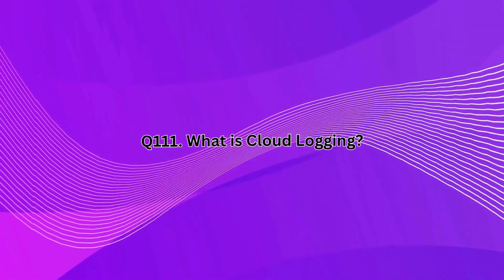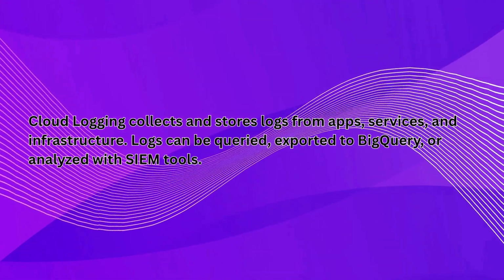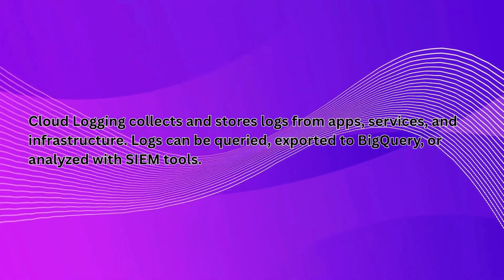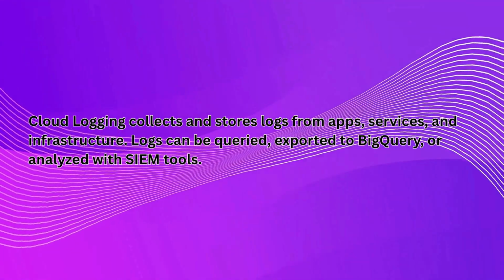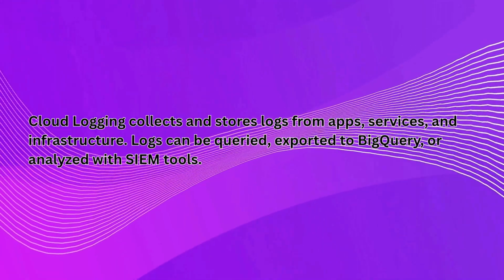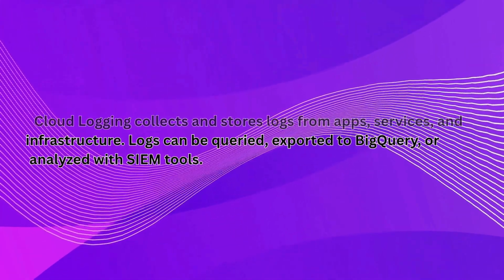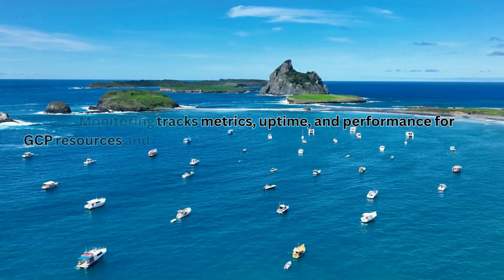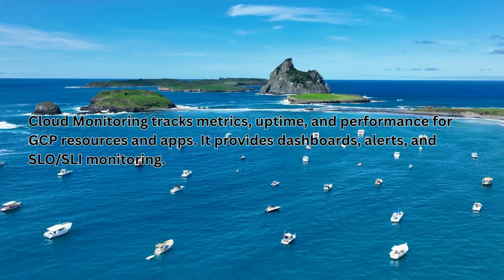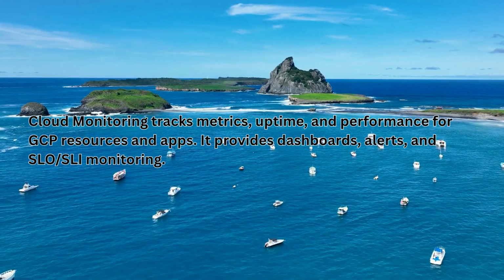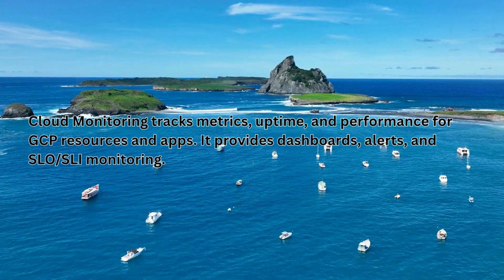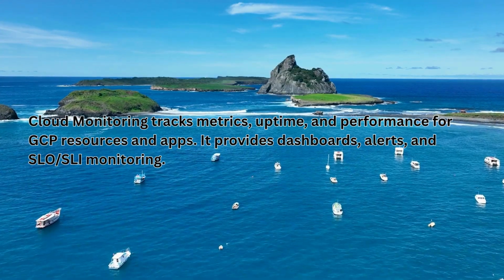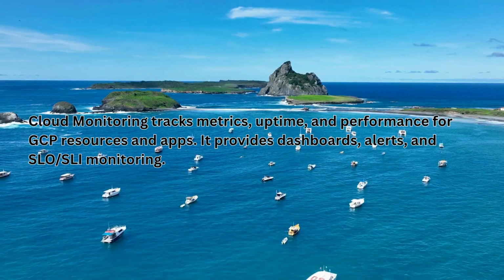What is Cloud Logging? Cloud Logging collects and stores logs from apps, services, and infrastructure. Logs can be queried, exported to BigQuery, or analyzed with SIEM tools. What is Cloud Monitoring? Cloud Monitoring tracks metrics, uptime, and performance for GCP resources and apps. It provides dashboards, alerts, and SLO/SLI monitoring.